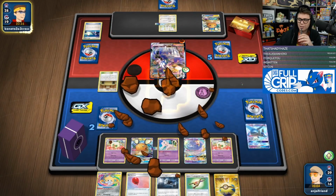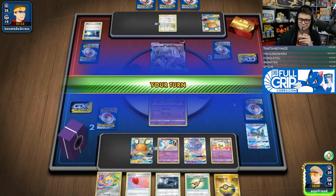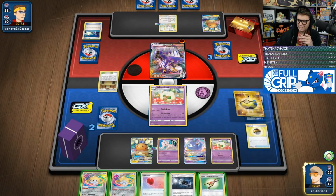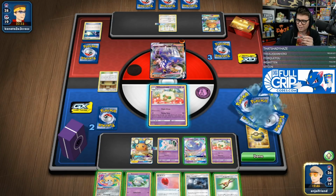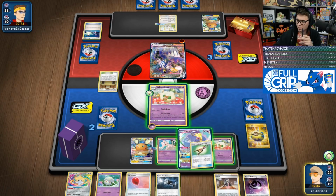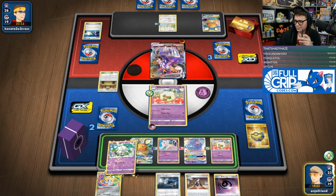But alas, you have unlocked my trap card again. I get to Oricorio. Nice. Alright, thin the deck a little bit more. These guys out of the deck. Quick Ball. This guy out of the deck. Alright, Oricorio. Take us there, bud. There we go. Got an energy. Got some tools. And I've got 1, 2, 3 tools. It's fine. We can Great Catcher Marnie.